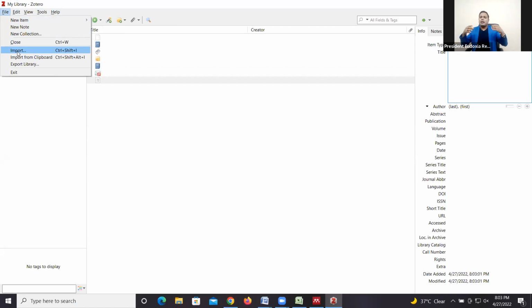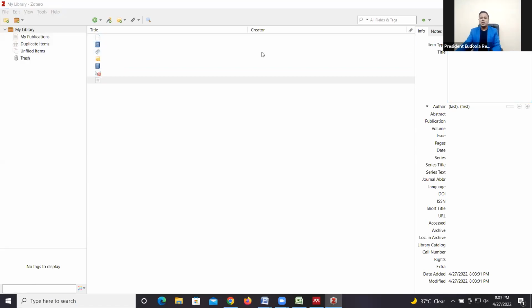I have already made the live demonstration of that. Now I am pretty sure that you are all ready with all these platforms. Make sure that you are using this platform, whether it be EndNote, Mendeley, or Zotero, in an ethical manner to enhance the quality of your research.